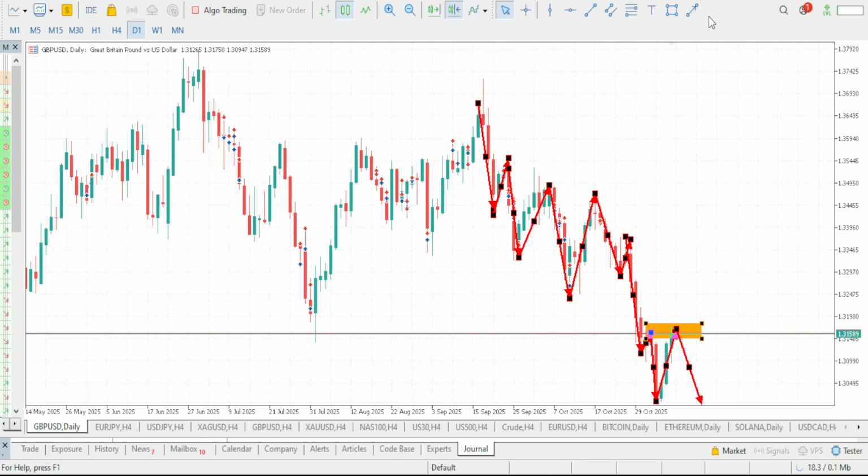This is exactly what our trend is telling us. It says we are dropping and the market will most likely drop. So 150 pips will most likely be our target for the week.